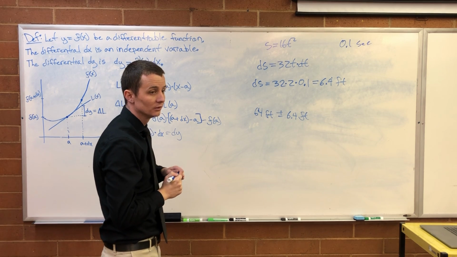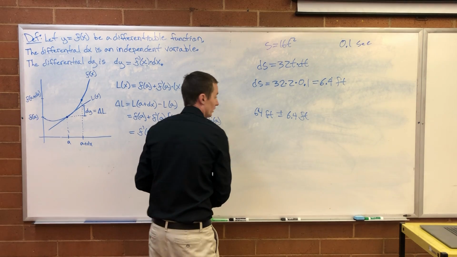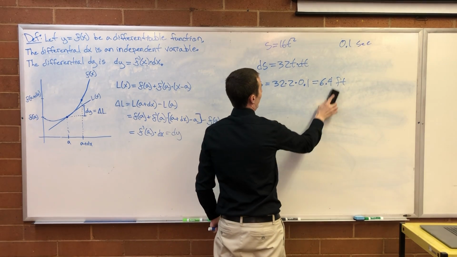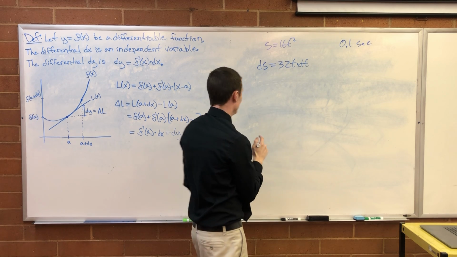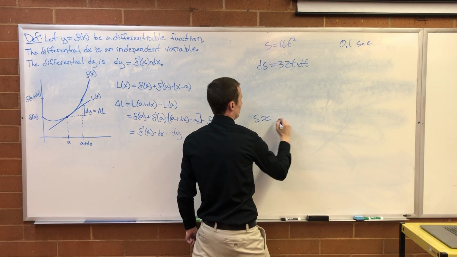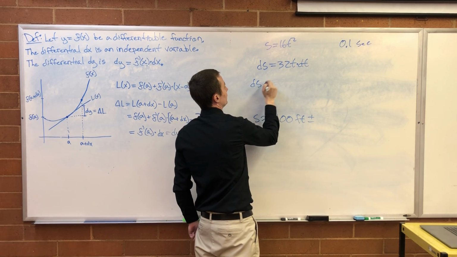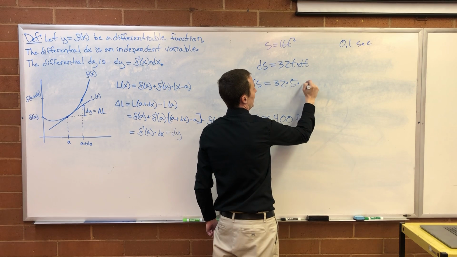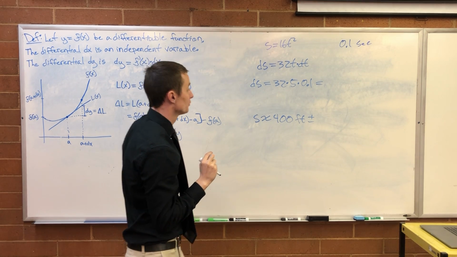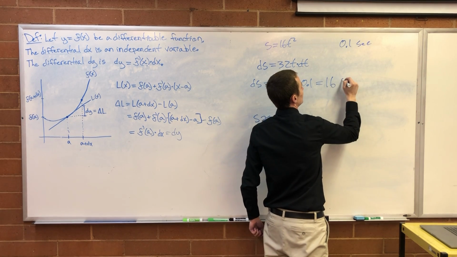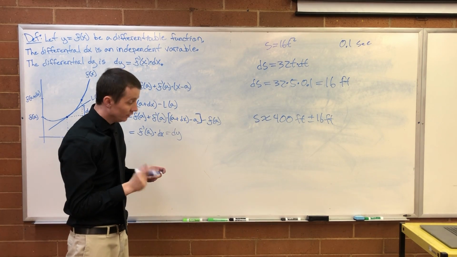Make sense? Then let's say that instead we thought it took 5 seconds to fall. Let's calculate our margin of error then. What would we expect the depth to be? 400. So we expect S to be approximately 400 feet, plus or minus, let's figure out our error. Our error now is 32 times 5 times 0.1, which is 16. So it's 400 feet plus or minus 16 feet would be the depth of the well. That's our margin of error.